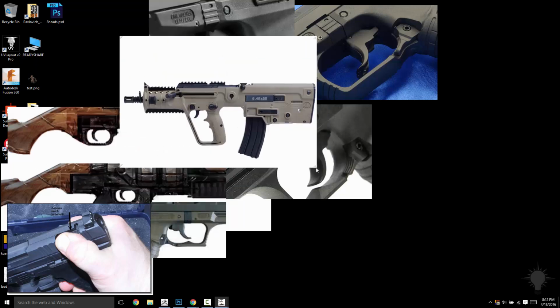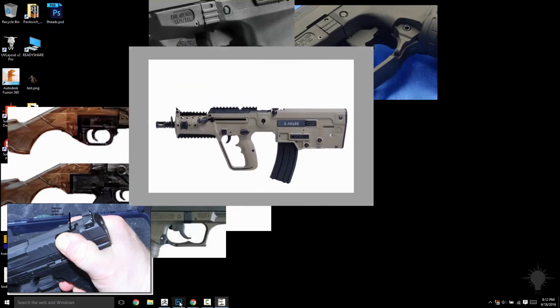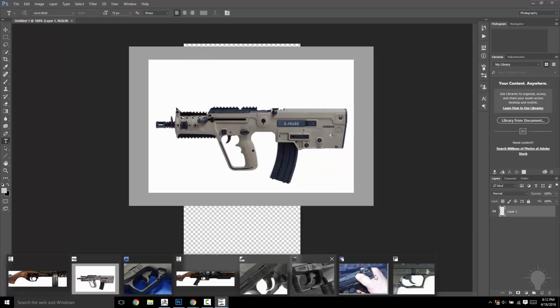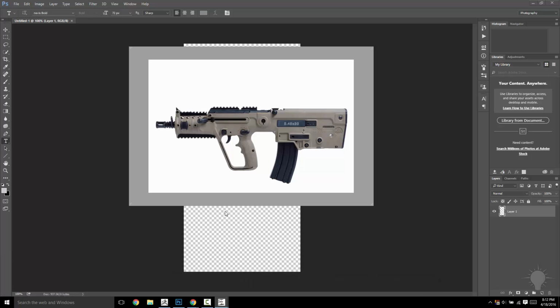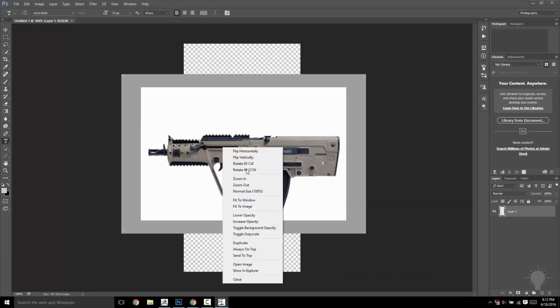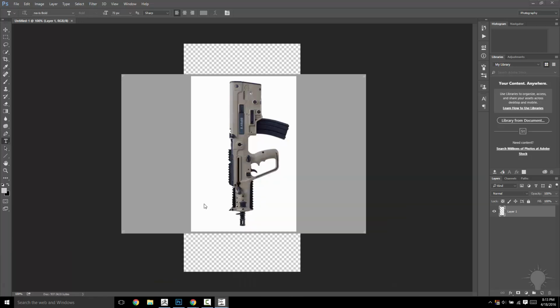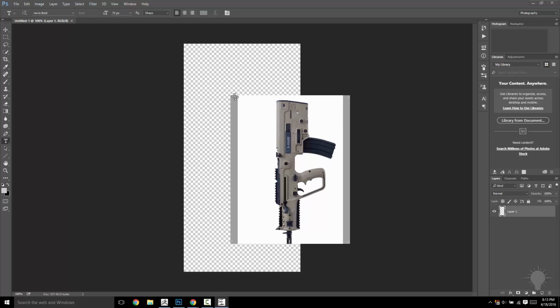And another cool thing you can do is, let's go ahead and launch Photoshop here. And if you want to, just go ahead and load up a new image to work on. Now I tabbed over there, but you can also go down in here and just choose the weapon. And let's go ahead and rotate this 90 degrees. Let's go ahead and fit it to our window here, grabbing these corners here.